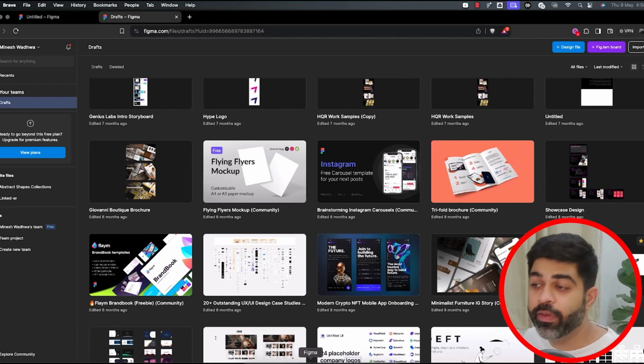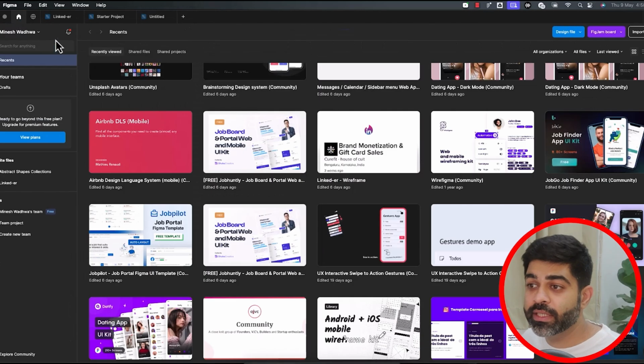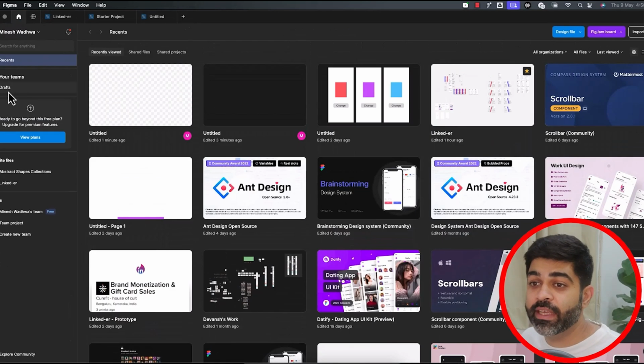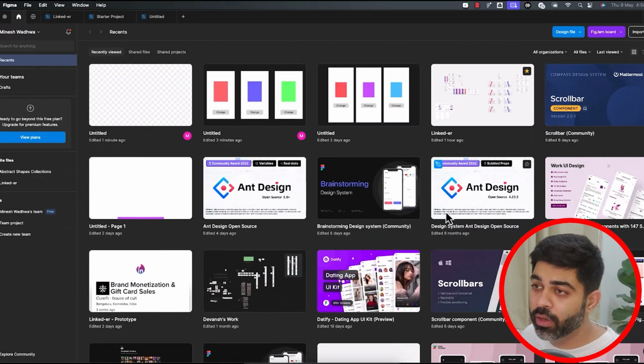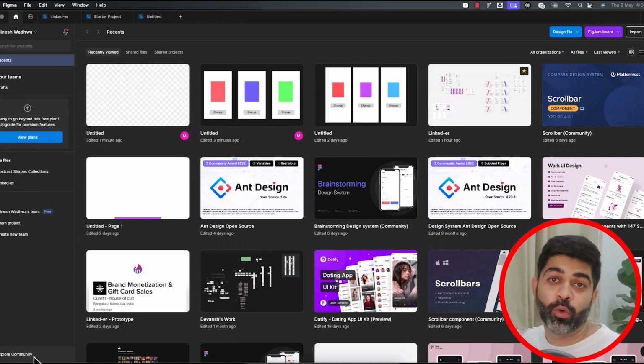So I do have the Figma app available over here, and I can see multiple tabs that are possible directly inside this. It looks very similar. You'll probably see a very similar UI over here. Now the thing is, slightly differently, I can open multiple tabs right in this single window, and there is an explore community button over here as well.